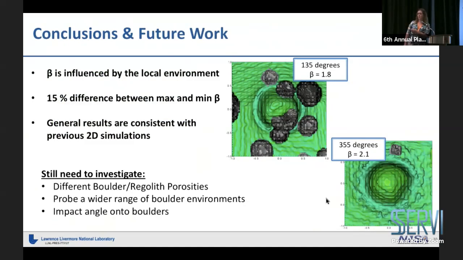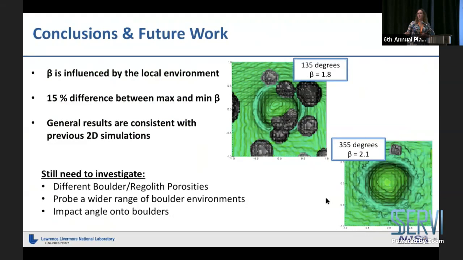But of course, this is only just 4 different boulder realizations. It would be good to do a larger sample of them, as well as looking at different boulder and regolith porosities. Here I showed a pretty large discrepancy. We had a 10% boulder porosity and a 50% regolith porosity, but it might not be that's the case, because we've seen from the Hayabusa 2 mission that when they dropped the lander on it, it actually was able to crush a boulder. And so maybe we don't want to have such a competent boulder.